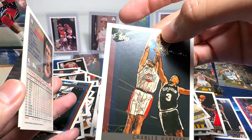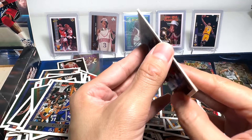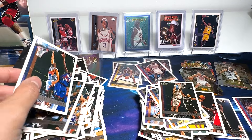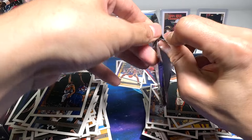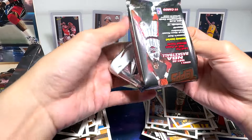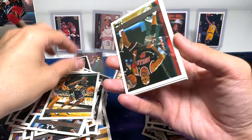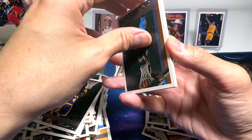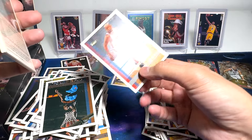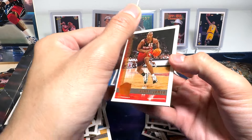Charles Barkley — okay, this is the best Barkley card in terms of condition. I'm going to open the two more packs which I intended to keep. They're right here. I intend to keep these two packs but I don't see a reason why anymore, because the cards are pretty bad — the longer I keep them, the worse it's gonna get. So let's just open it. And we didn't get any Jordan as well. But at least we've got three Allen Iversons — which is not bad. Couple of Penny Hardaway as well.